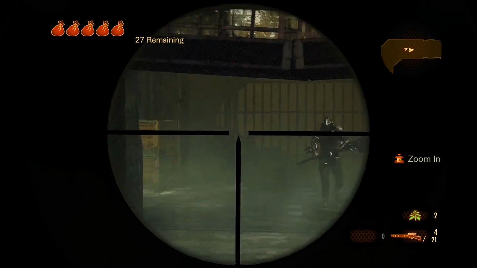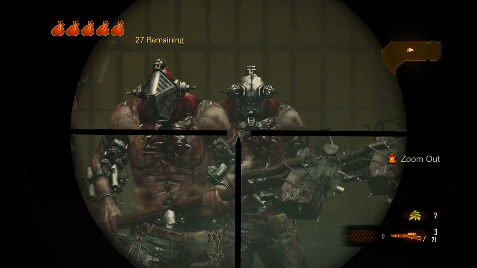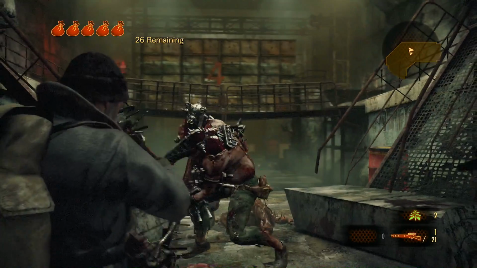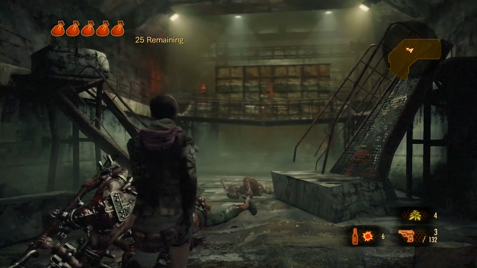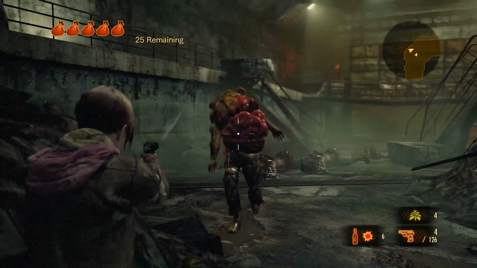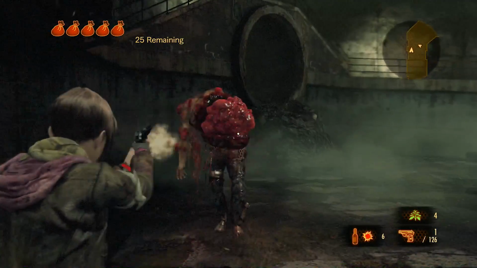Let's try and see if I can line them up. If one of them walked behind the other, I would actually be able to deal double the amount of damage here and finish them off rather easily. Let's try. Okay. So the first wave is taken care of. Oh no, there's still this guy. Just explode, please. You're getting awfully close. Finally.